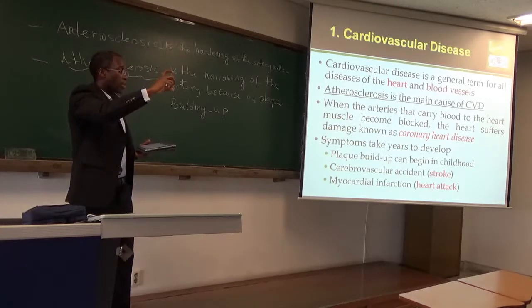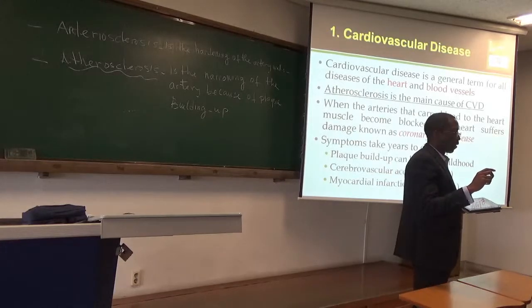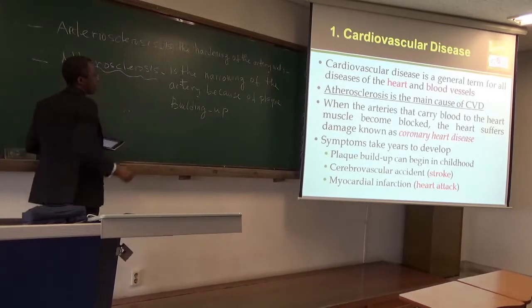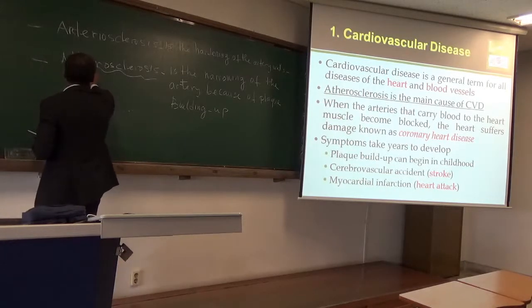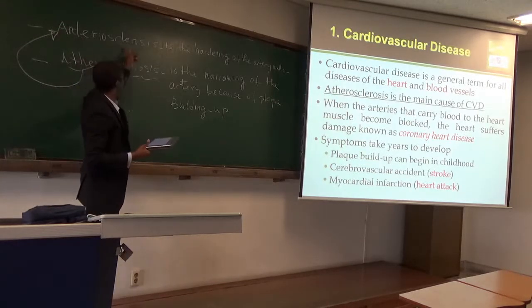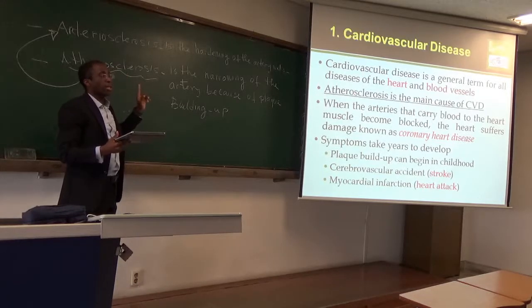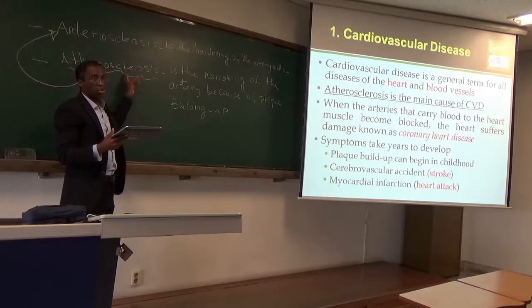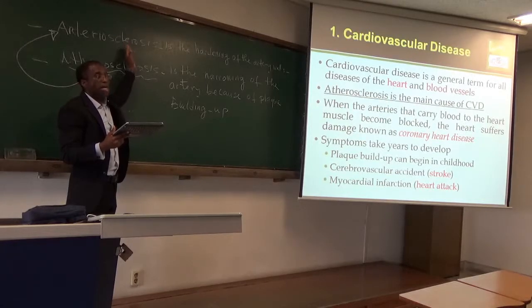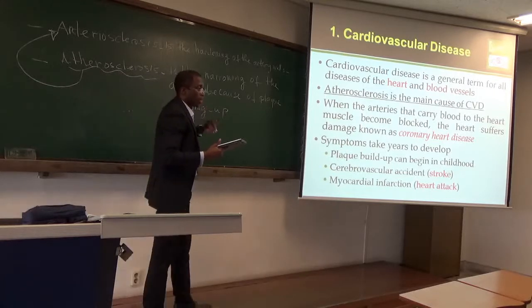Plaque is, as you will see on the picture, the formation of some lipid, the extra fat that you have there. Now, this one is a specific type of atherosclerosis. What does it mean? It means that all people who have this condition, by definition, also have atherosclerosis. But the opposite is not the same. The opposite is not the same.